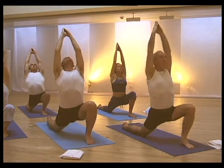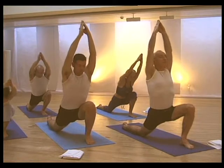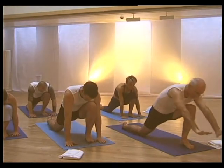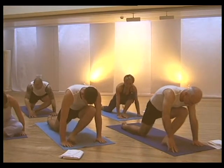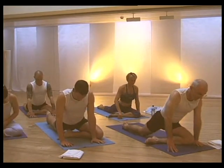And again, those with neck problems, keep the head looking forward. Exhaling. Hands down by the side of the feet. Now walk your foot over towards the right hand, lowering the knee to the floor. And now adjust accordingly. Some of us are going to be much more flexible than others.